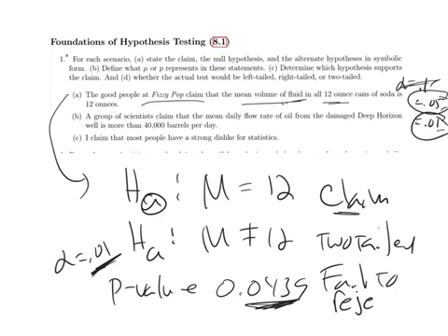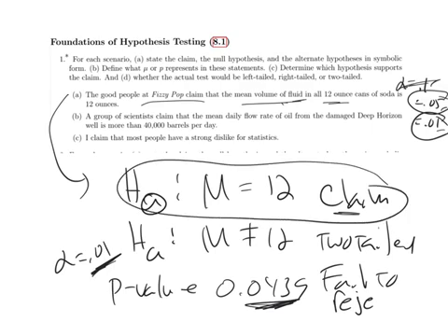Okay, and now in this case we'd say the data supports the claim that the mean amount of soda is 12 ounces. Okay, and see why it's important to write which one's the claim. It helps you decide what verbiage to use. Let me pause this recording and go to B.